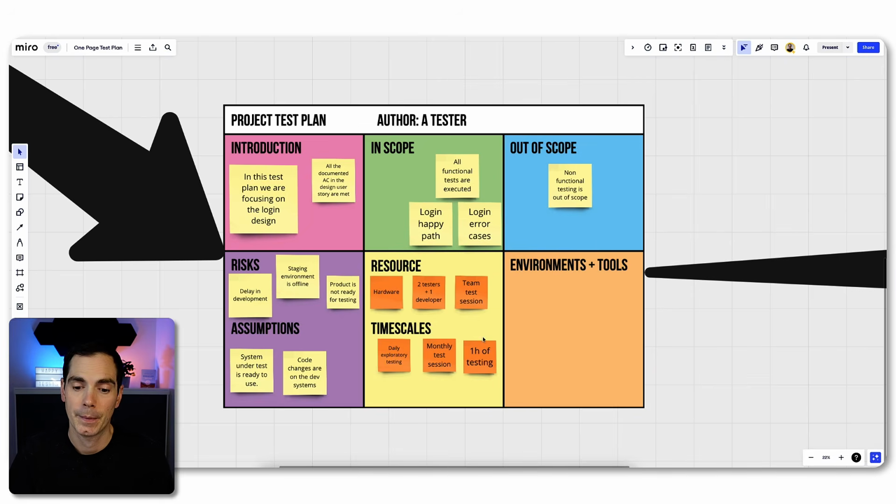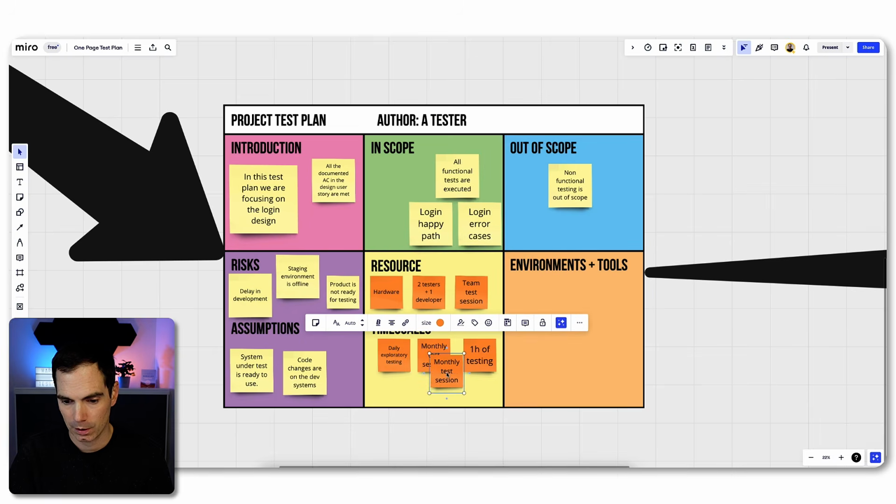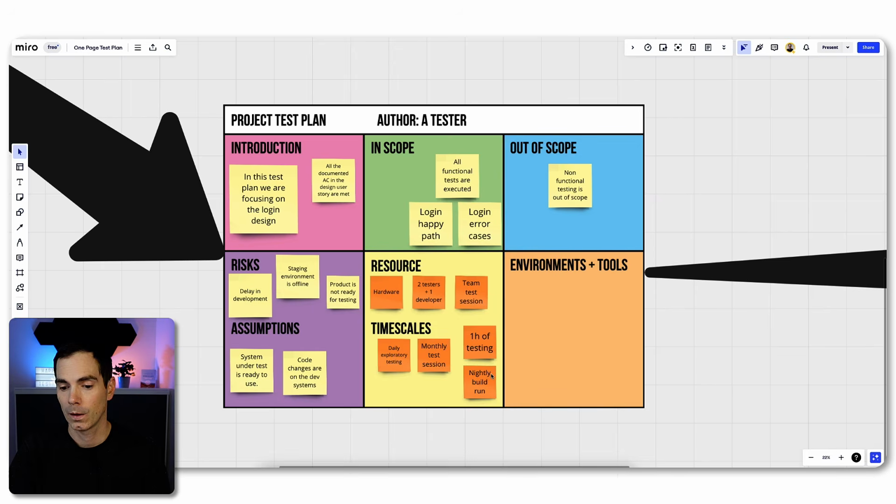But that's the cool thing: if you already have experience, you say, okay, let's do not longer than 1 hour, because that's enough. Or what you can also do is define something like a nightly build run. So if you have something that you would like to automate, you can also write a test plan for automation, and then say, okay, let's execute this on a nightly basis.